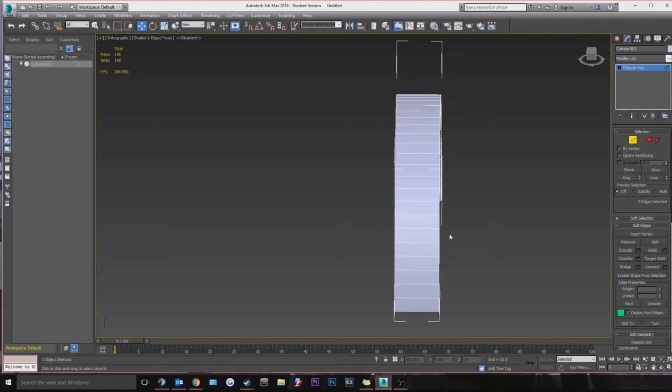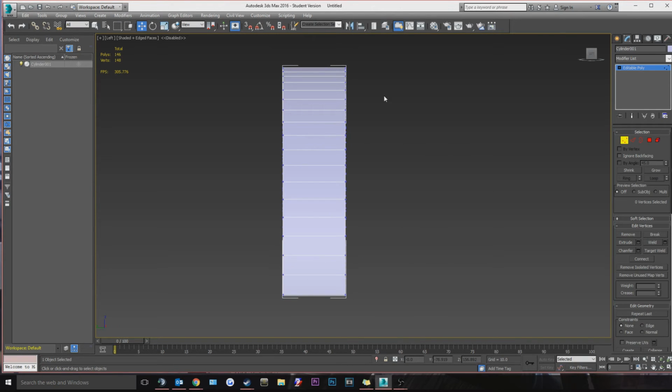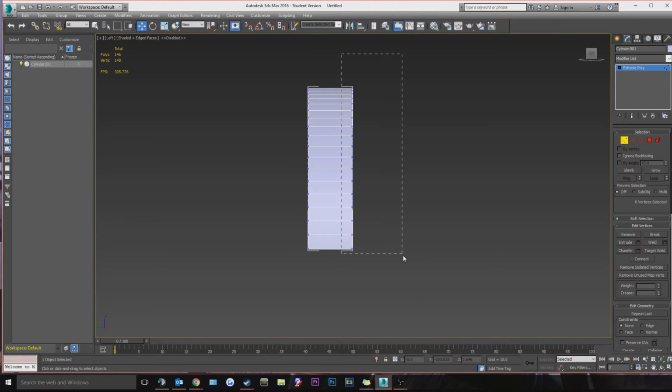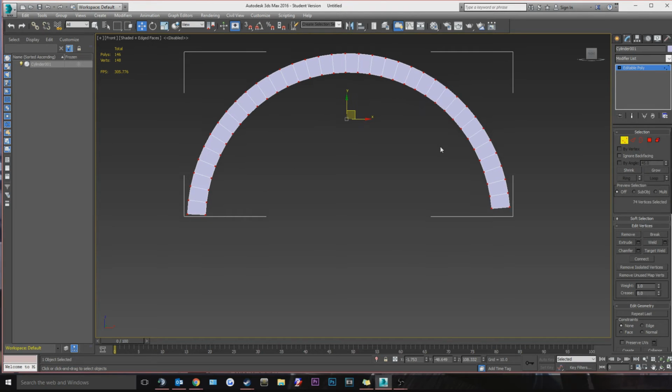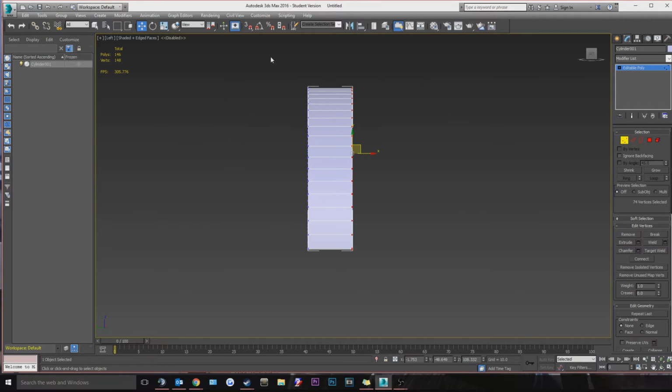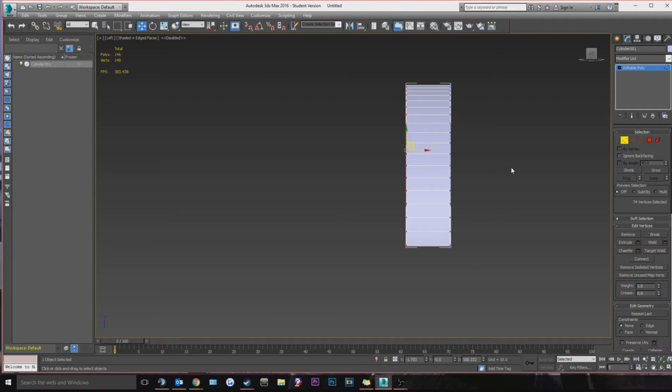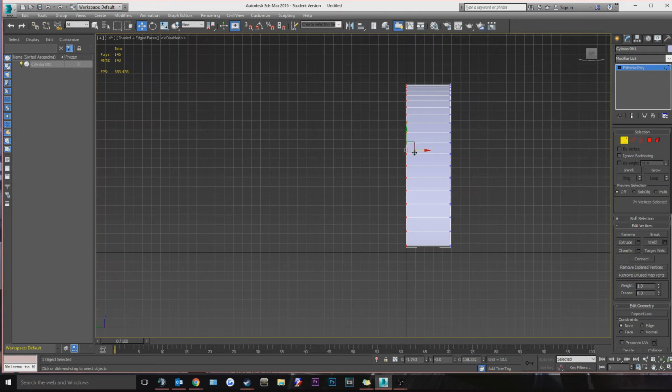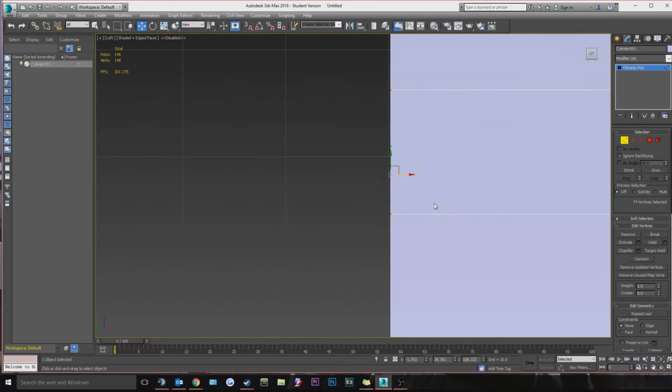So if we go to the side view with L for left, we're going to select them and double check that that's the front. Okay, so that's the front. Press W again. We're going to go from this side because it's going to go from the left face. So here's the front, going to be moving it that way. Press G, and if we zoom in, we're going to go back to this line here.